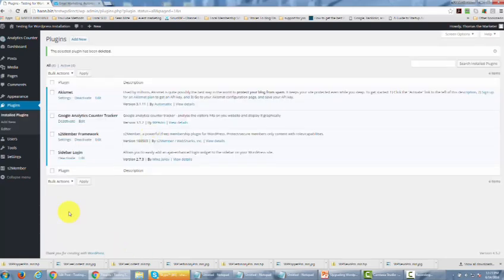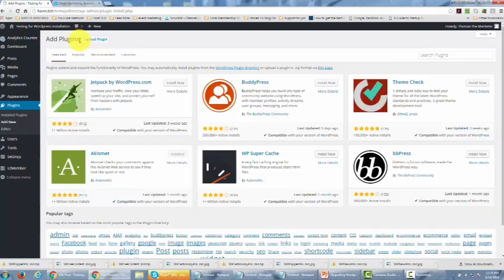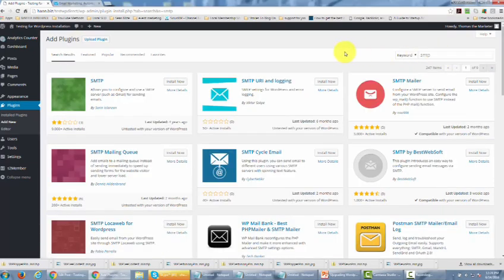Now, you're going to need to install a plugin that will use your WordPress installation's SMTP system. In order to do that, go to Add New Plugin and search for SMTP. There are a number of plugins and a number of ways to do it.